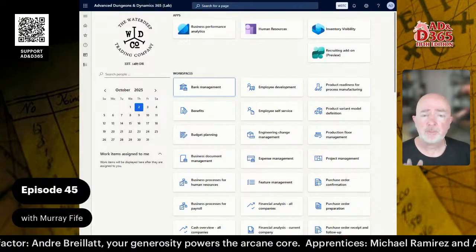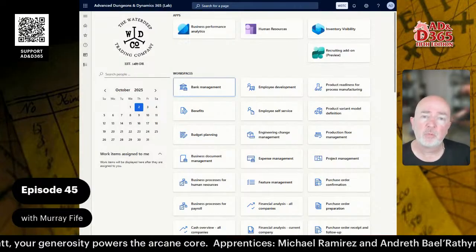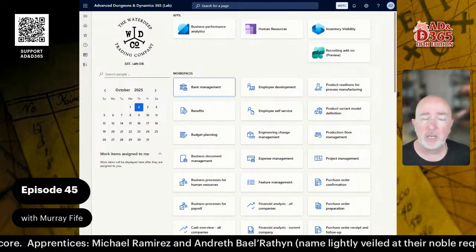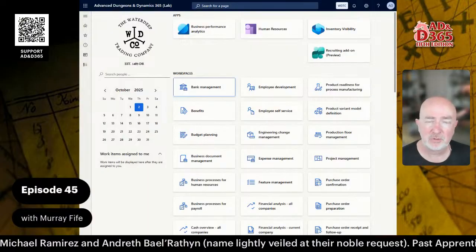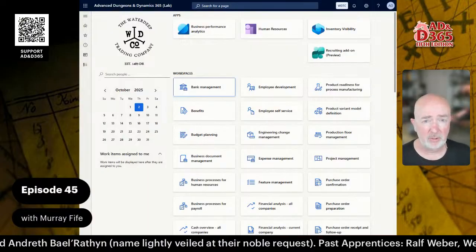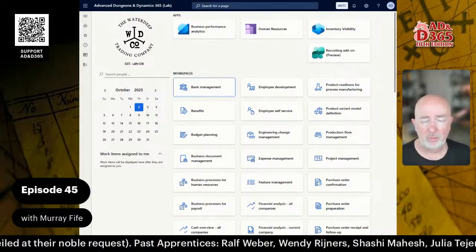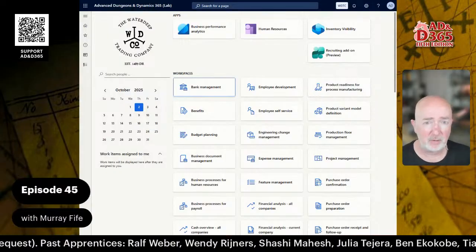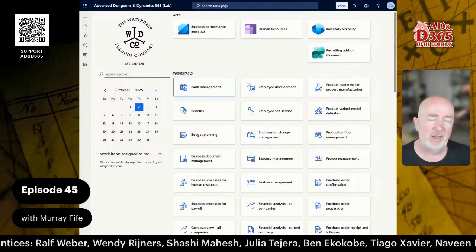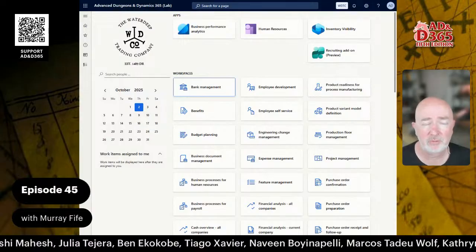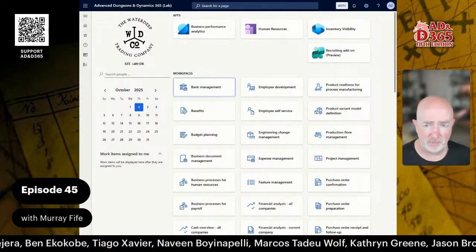This is the environment that we've been running through, the Advanced Dungeons and Dynamics 365 lab. It's pretty much the same system as you'd get if you downloaded a blank environment from Lifecycle Services, or if you created a sandbox that had no data in it. We have added a little bit of currency information and some localizations, but apart from that, it's the standard system.